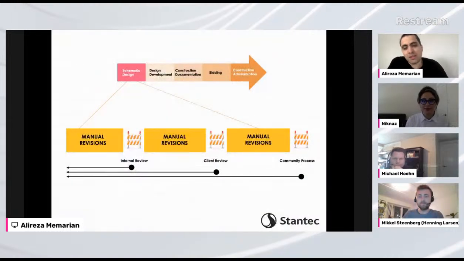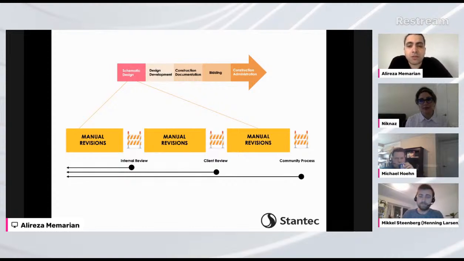The second reason is that there are many roadblocks. There are many manual revisions in the process of design. Our tool AMP is mainly for early phases of the project, for mid to large size residential buildings, something between 20 to 5,000 units.